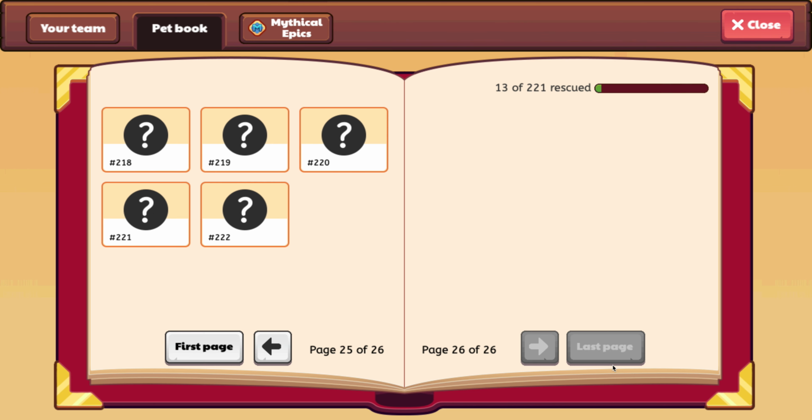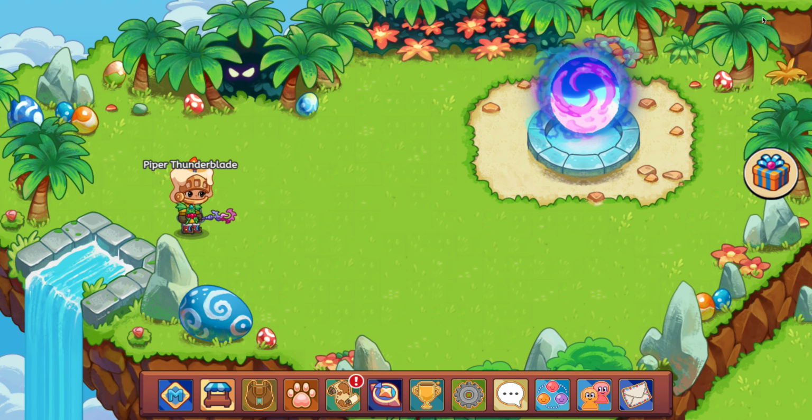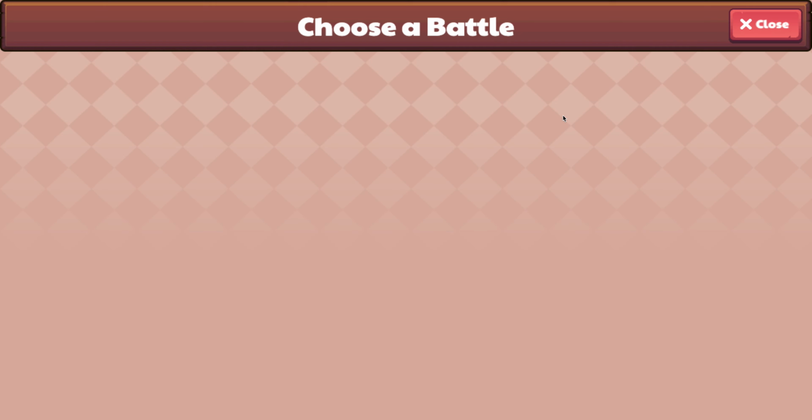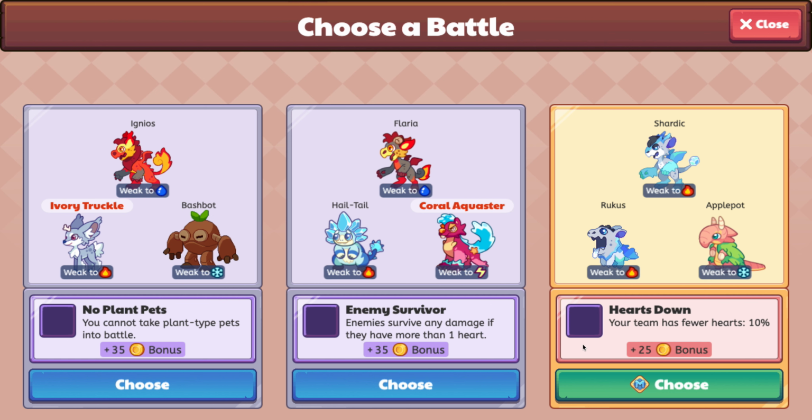No new pets have been added yet. There might be new pets that you can get, but probably not, though. These are just all random pets from the pet book. And yeah, it's really cool. The number one, I don't know what it's for or if it's going to make a big difference. But we can see a bunch of unobtainable pets in the wild. You can't get these, though.